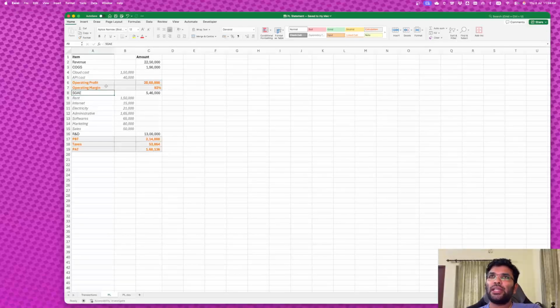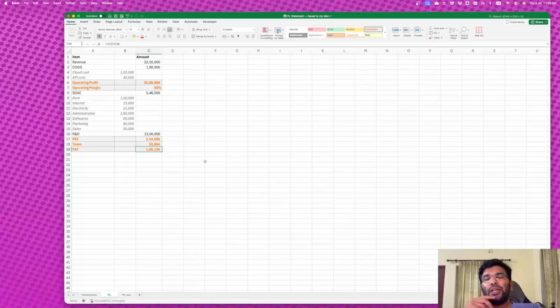You have SG&A, selling general and administrative expenses, as I told you earlier, and these are the items which would add up to SG&A. It adds to 5.46 lakhs, and we have put R&D, the developer salaries, as a different item. Some companies may put R&D under SG&A. That's also fine. In this video, for you to understand the difference, I've kept it separately. From your operating profit, when you subtract all other expenses, you get PBT, or profit before tax. You pay your taxes on the PBT and you're left with 1.6 lakhs after taxes. This is what the company finally made in the financial year.